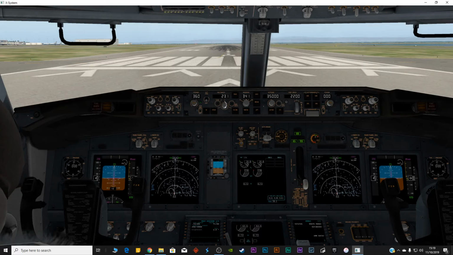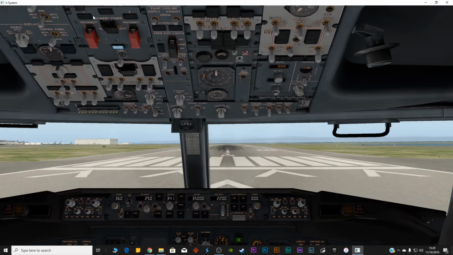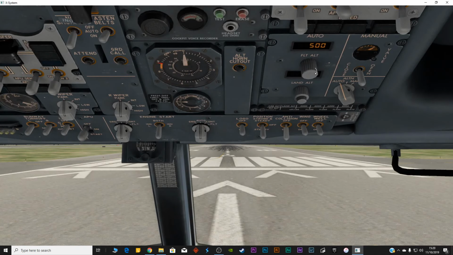Everything is set so far. Speed we will set to 250 knots. Oops, it went very fast. Altitude is set to 35,000 feet. Flaps down by 3 notches. Flight altitude, let's set it to 35,000 feet. This is going to control the cabin pressure at 35,000 feet. Just a new setting that I've learned in Boeing 737.